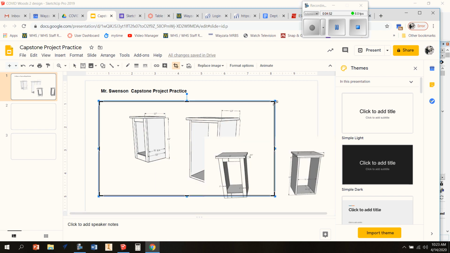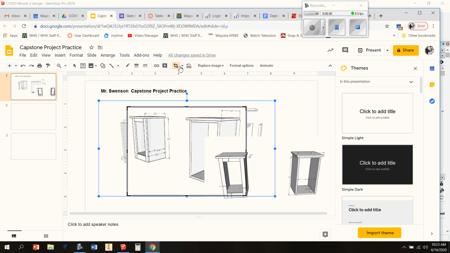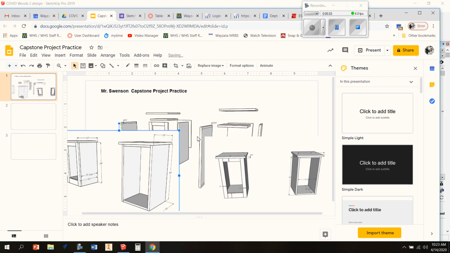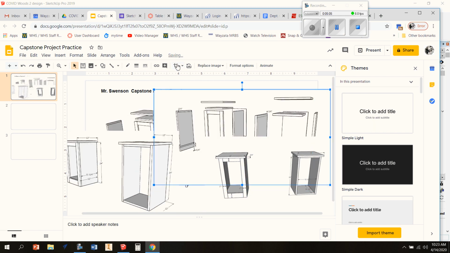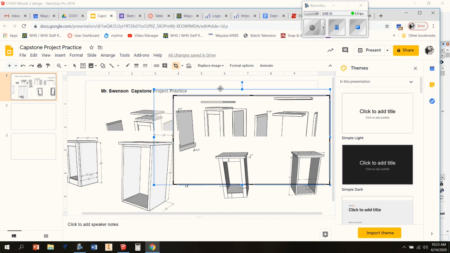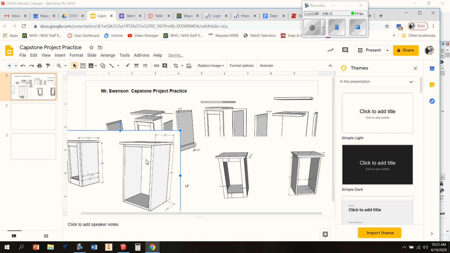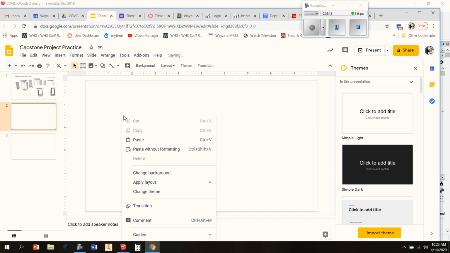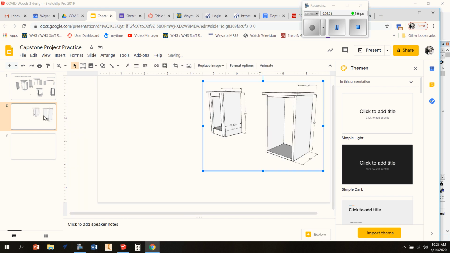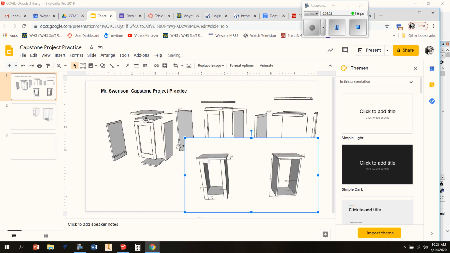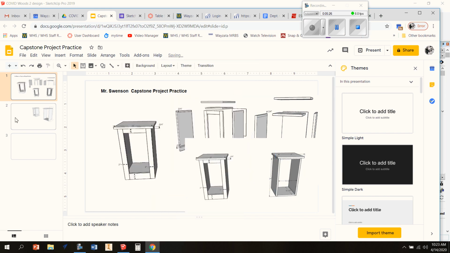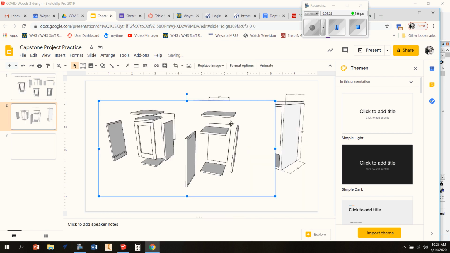There's crop. So I can get rid of all the extra white space. Look at that, it brought in a whole bunch of drawings. I thought it only brought in the first one, but it brought all of them in. So I'm going to have to put some on the second page, so I'm just going to hit cut, paste, and I'll fit what I can up here, cut, and put the rest back over here.